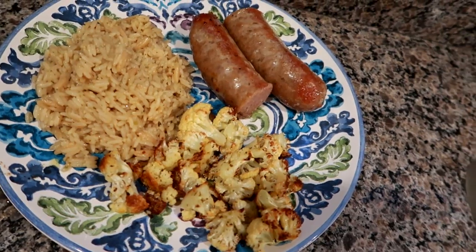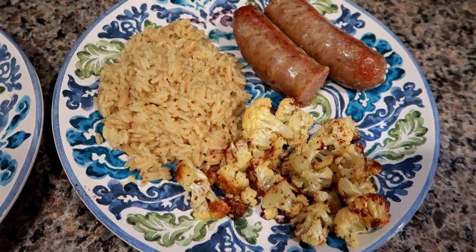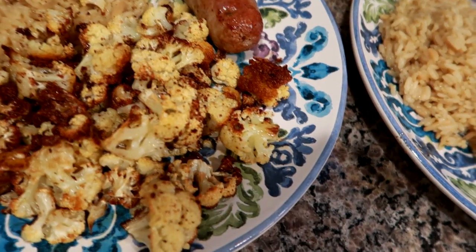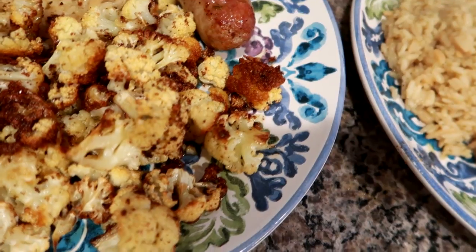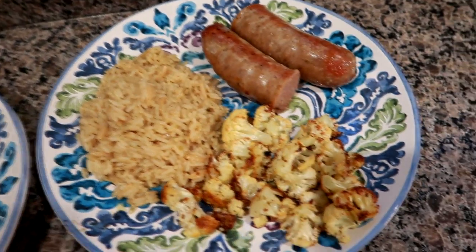All right guys, here is how dinner came out. Matt's having a whole sausage. These are really large, so I just gave myself a half. And then if I want more, I can have more. And then we have some of the garlic rice pilaf. And then Matt has less cauliflower than me because he's having more sausage, and I love cauliflower. I could eat a whole plate of it. And I really like how it gets a little brown and crispy on the top. It's just so flavorful and delicious. So yeah, this is our dinner tonight.